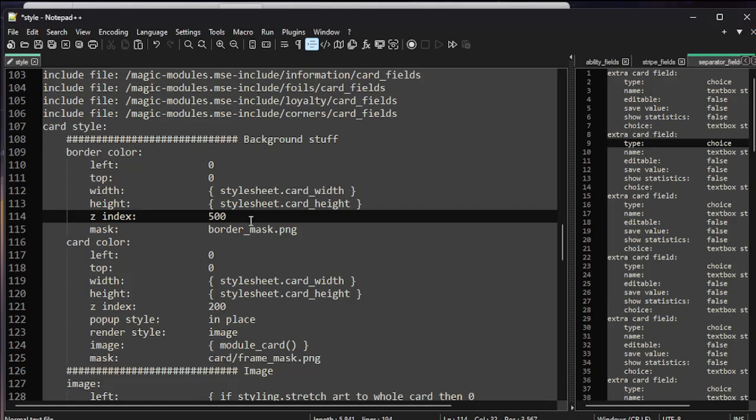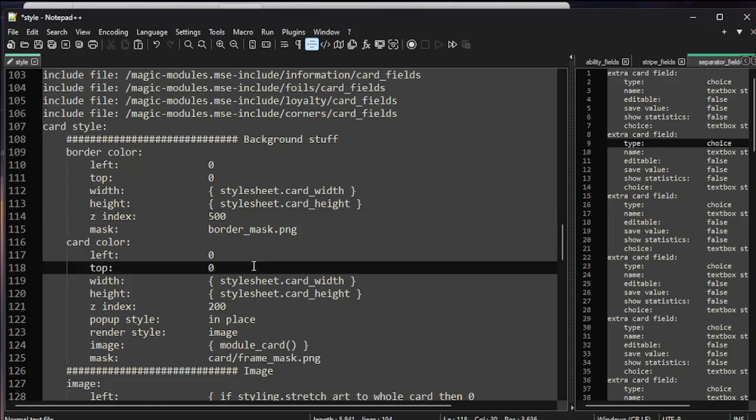That's because for Magic Modules, we've had to get a Z index system that's very wide and also kind of strict. It's wide so that you have a lot of freedom in between each level, but there is a little bit of strictness that we need to maintain so that this whole system doesn't fall apart with a lot of conflicts of layers. So 500 is about middle of the pack. That's where we put border color. So the image, the normal card image, or the card art, and the card frame will be under the border color, while other attachments like the PT box or the loyalty box will go on top of it.